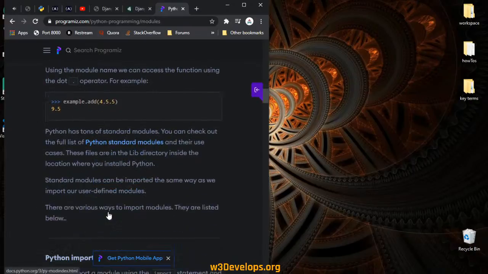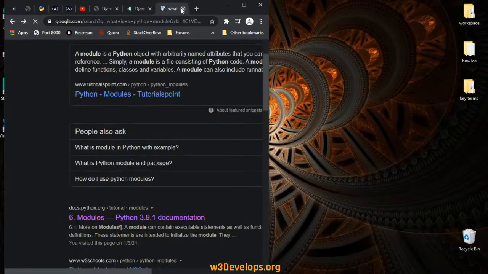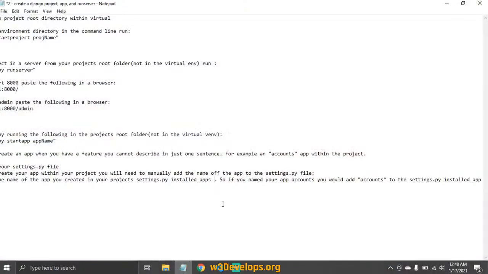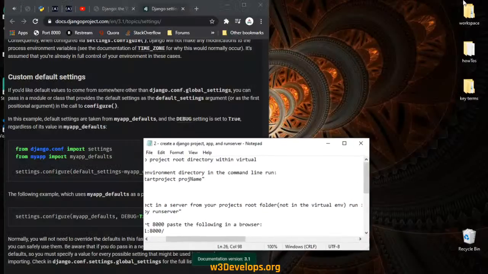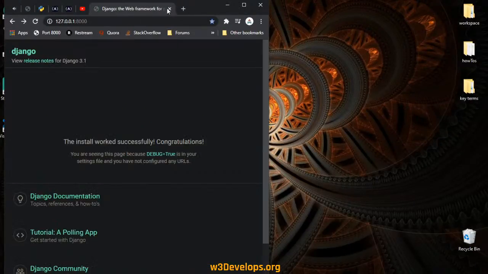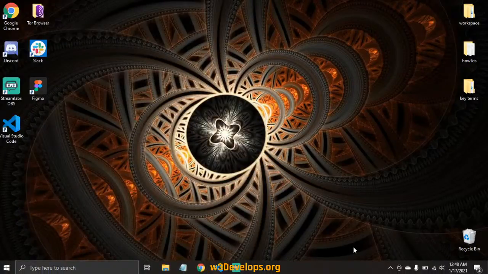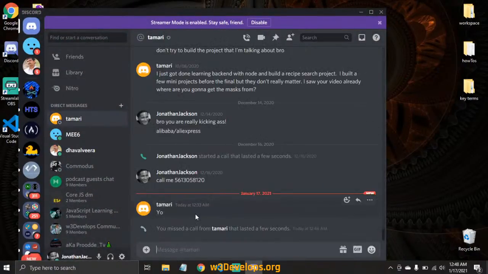So that's a module. This section. Django still doesn't look like this, so I gotta plug it all back from here. There we go.